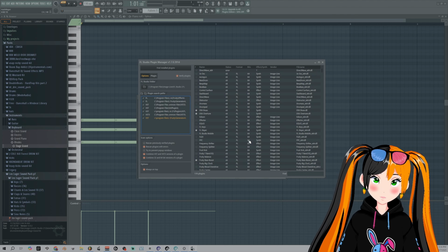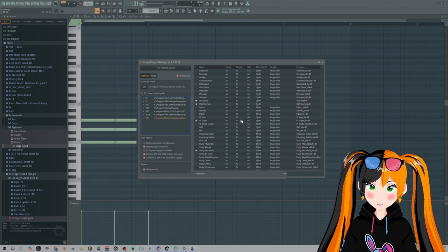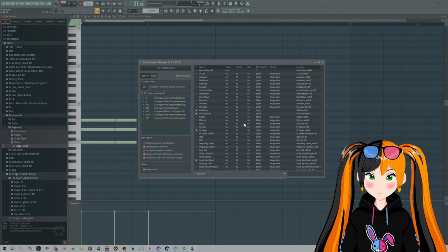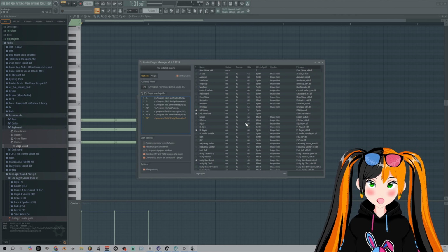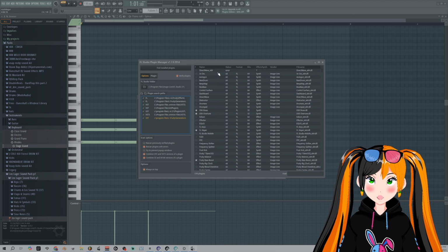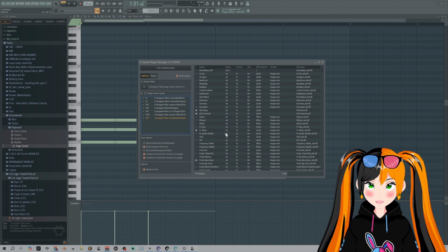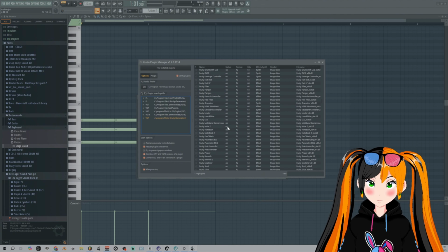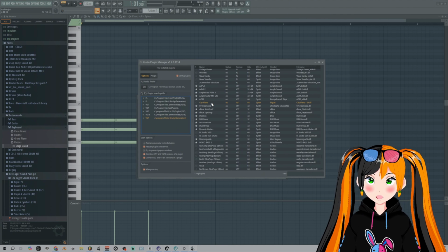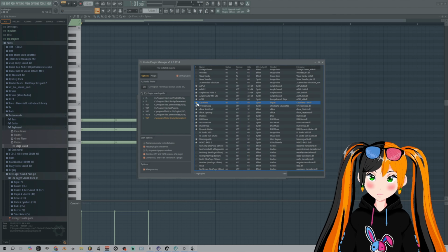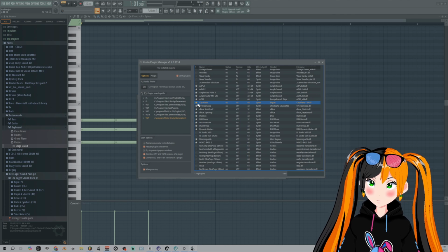Now, as you can see, there are a lot of different VSTs loaded in. So how the heck are you supposed to know which one is the one that you just downloaded? Well, whenever you download a new file, the ones that are old are going to be labeled in white, and whatever is new that hasn't already been installed in the program is going to be highlighted in yellow. So all you need to do is scroll until you see yellow. Right there, City Piano. Now, the way that you actually make sure that it's installed and that you can actually use it is you want to make sure that you click on this star, and this star is highlighted yellow. That means that the program is now active.